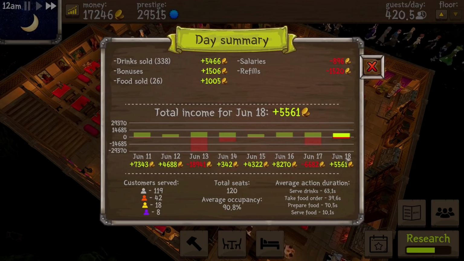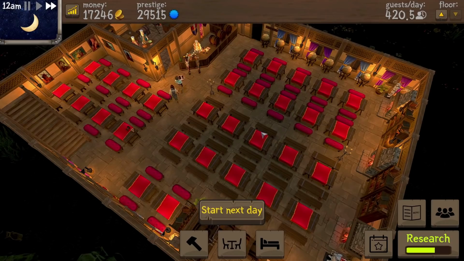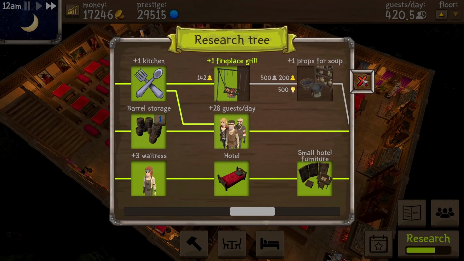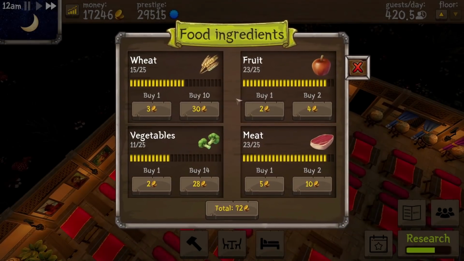So we made quite a bit of money. That's very good. We sold quite a lot of drinks. A lot of bonuses came in, and we made a good bit of money off of food. It's certainly the weakest of the earners, if you like. The drinks is certainly very good. But yeah, so we can't tell how we did with the hotel stuff. So I guess yesterday we must have had an event of some description. So that's why we can't see our hotel earnings now. But how are we looking here? 142. Okay, so that's not going quite as quick as I thought.